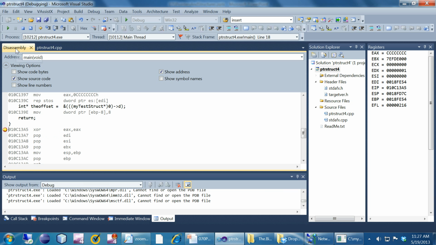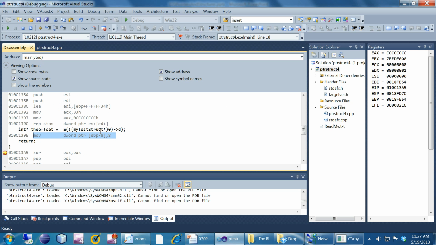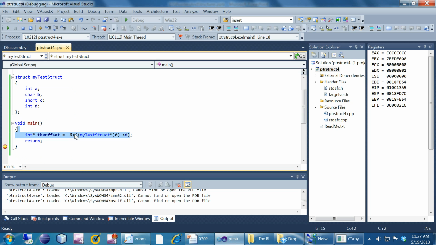So if you look at the disassembly, this is the instruction we have. So there is no dereferencing or anything. Compiler has directly generated this particular instruction. So this is a debug build, so all the optimization is turned off. If you look at here, still all we have is this particular instruction for this particular line of code. You have to familiarize yourself with this particular syntax, although it is complicated.